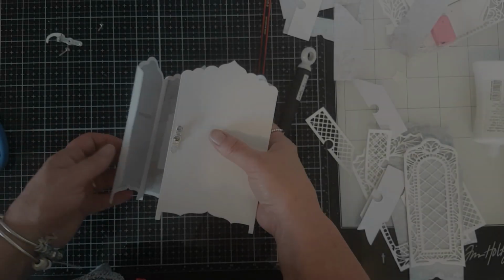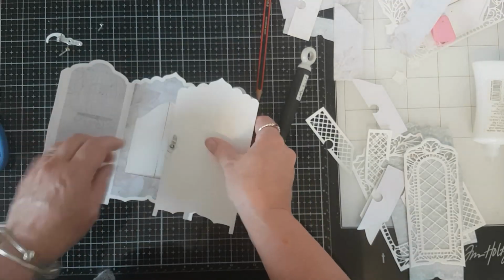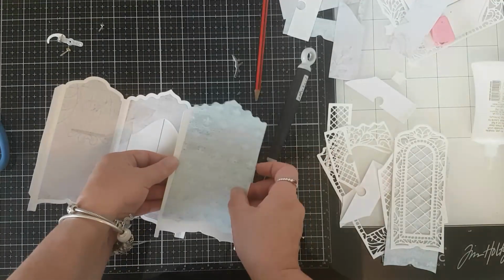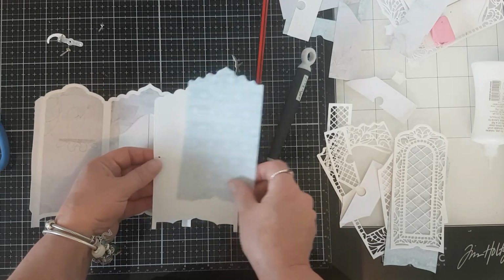So that's my dry run in place. I'm quite happy with that. So let's get the backing paper on for this back panel here, which is going to sit there like that. And then I've got a decorative panel.